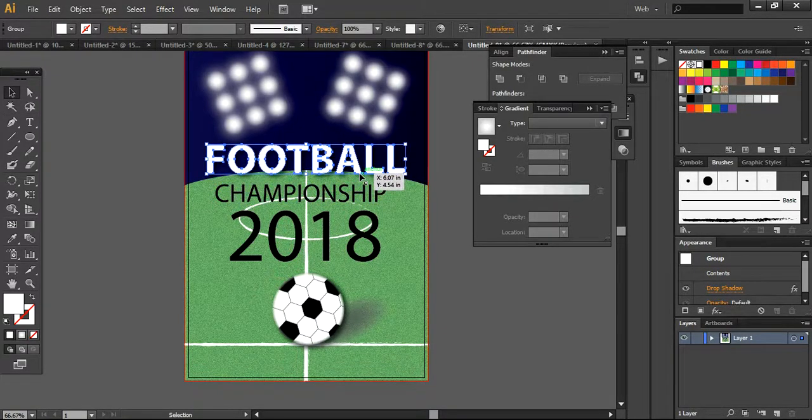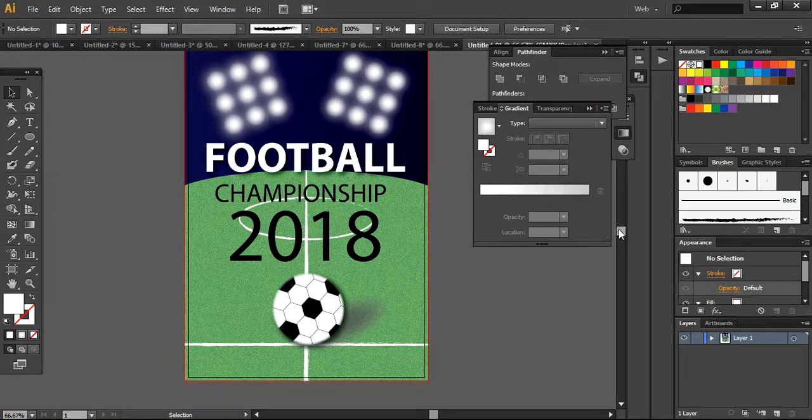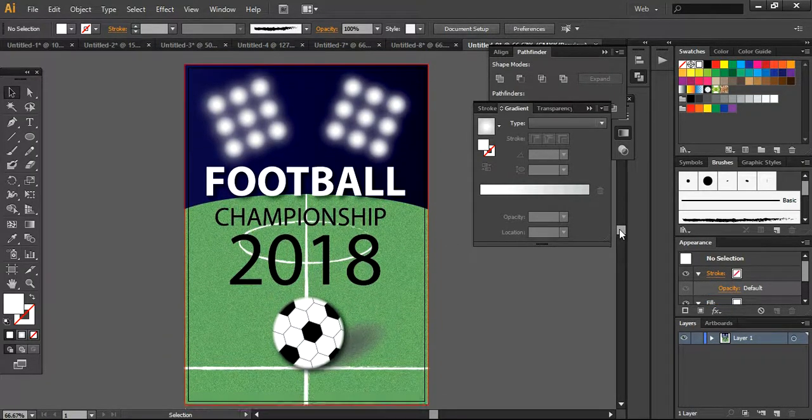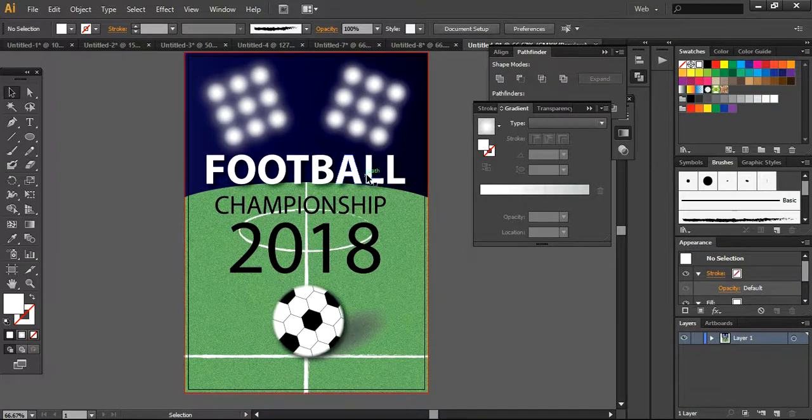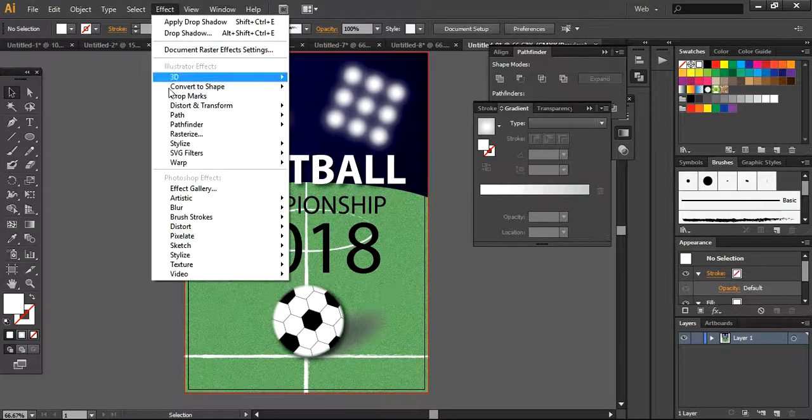If you want to apply a little warp effect to this football, you can also do that to make a more edgy look, because right now it's just crossing this, so it will look okay if we apply a little warp.